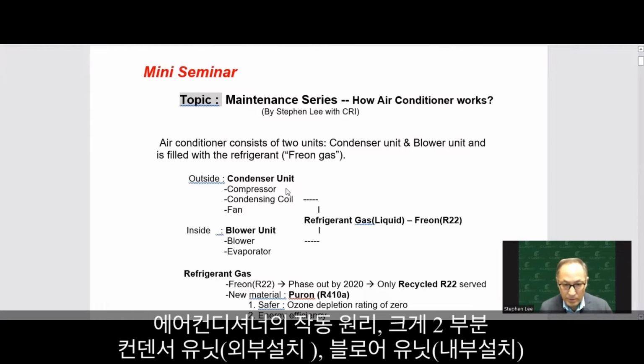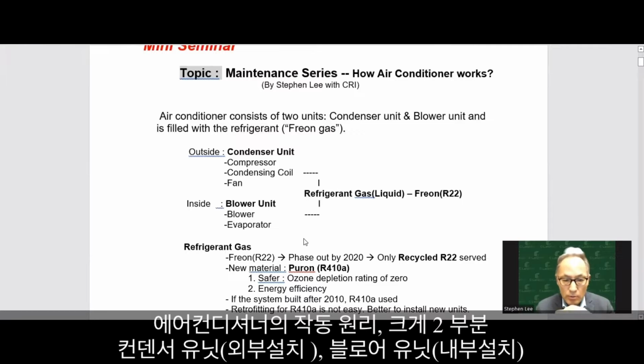I think we covered this same topic about two years ago, but we want to review it again because the summer season is coming, and it's good to know about air conditioning systems, whether it's your own home or a client's building. If we know some essentials of this system, it will help us resolve problems sometimes cheaper and sometimes faster.